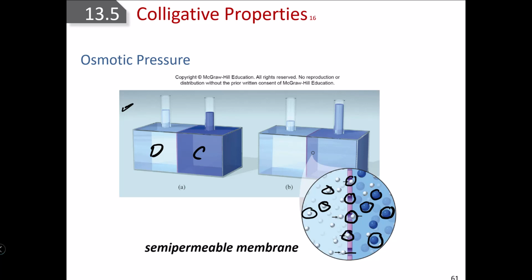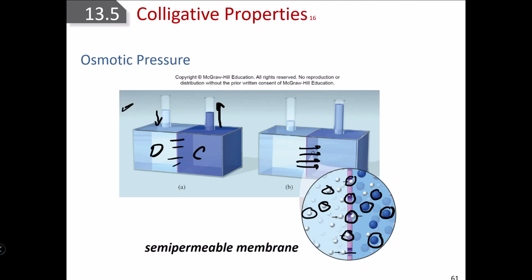They're too large. So what happens is the solvent from the more dilute side will move through these holes, and that will keep happening until both solutions are the same concentration, or another way to say it is when the osmotic pressure is the same on both sides. You notice what's going on here is as the dilute solution moves through, this decreases and the volume over here increases.